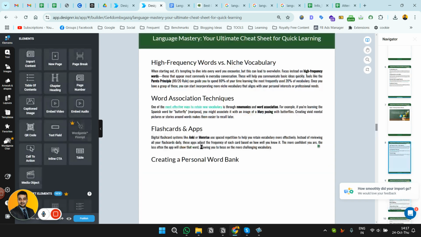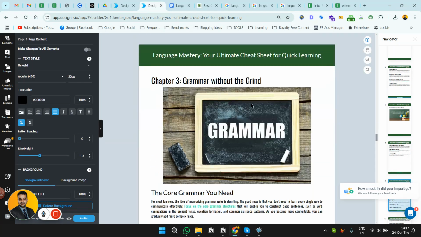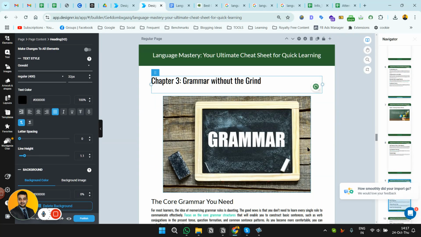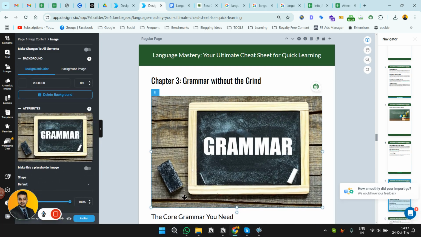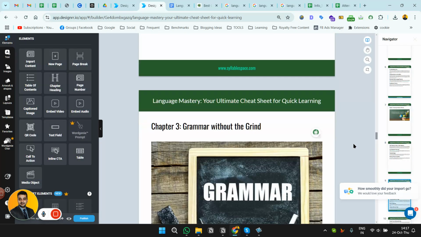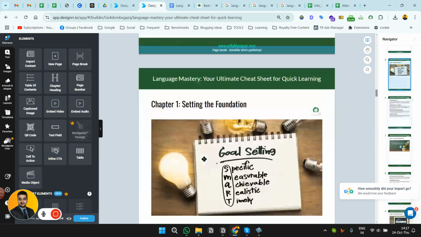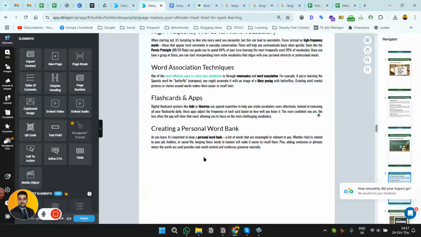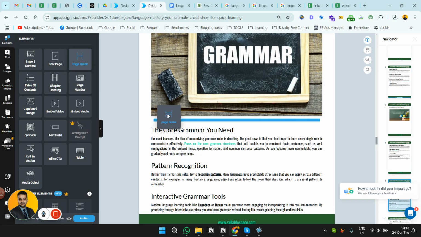Again cut it and paste it here. So this is again, the next chapter is here. Okay, so this looks a little better. The chapter heading should be in line with the image, so that gives a good feel to it. So now chapter 3 is also ready, and we can include a page break.